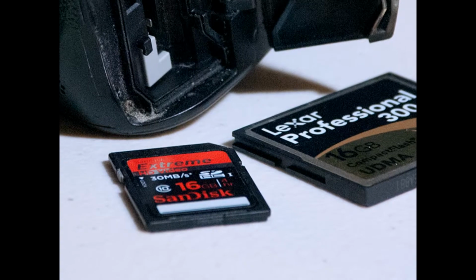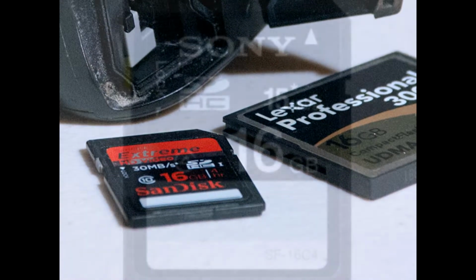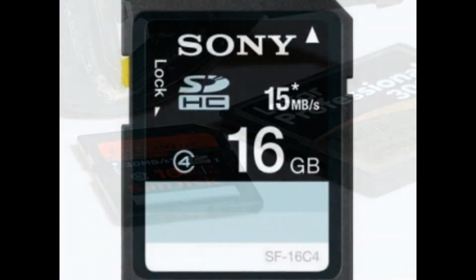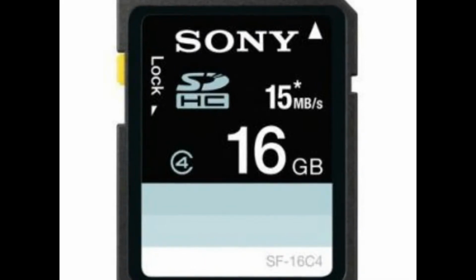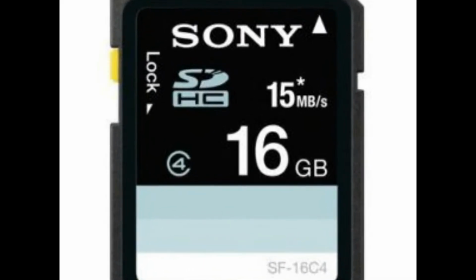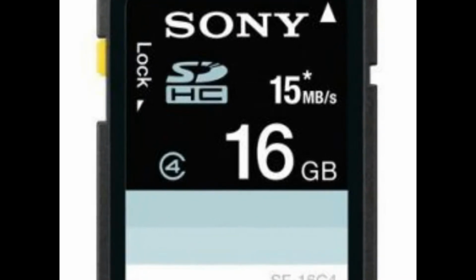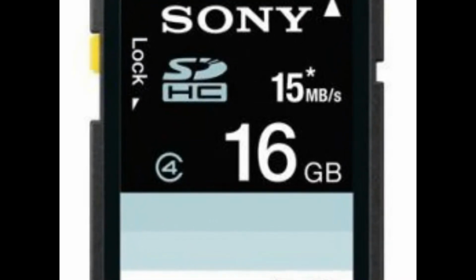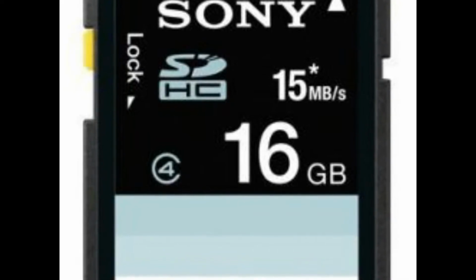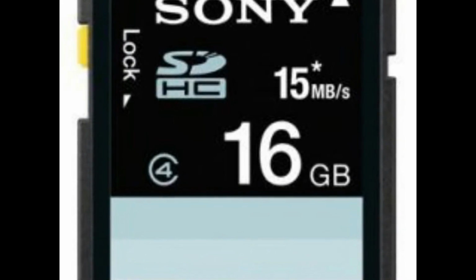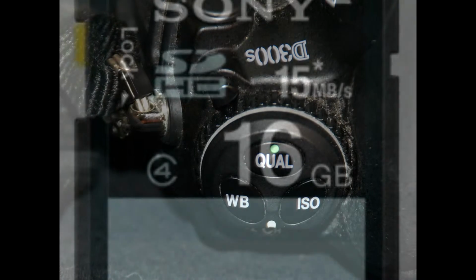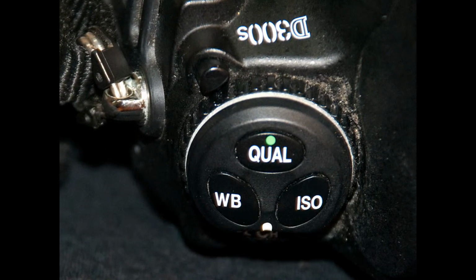So the best thing to do when you're buying a new camera is to get a nice big card, possibly a 4 gig or 8 gig. At the moment I use a 16 gig. It's much better to have a big card and take better quality pictures than to have a small card and find that your pictures can't be used in the future. The other disadvantage of taking big pictures is that you will need more hard drive space on your computer.